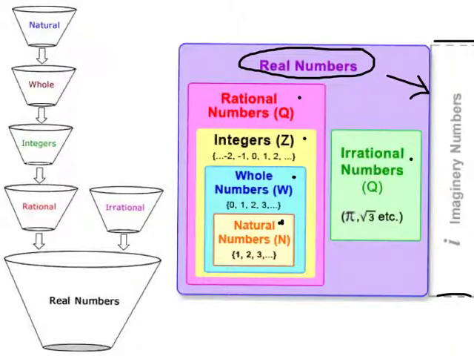Also, another way to visualize it, you've got a big mixing bowl, and then you've got cups of stuff that are going to go through the, think of these as stacking like measuring cups, maybe, if you will. The bowl is going to hold all real numbers. So that will include your rational numbers and your irrational numbers. But under irrational, in the stacking set of bowls, we can stack the integers into the rationals, and then the wholes, and then the naturals. All of that goes in as a real number.